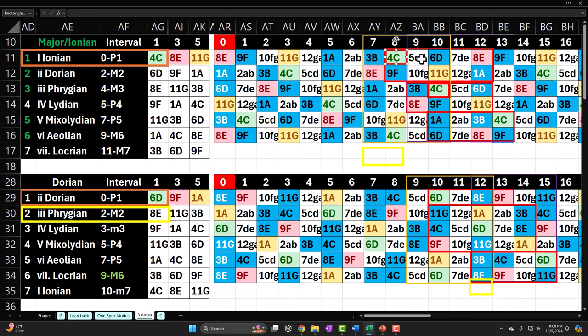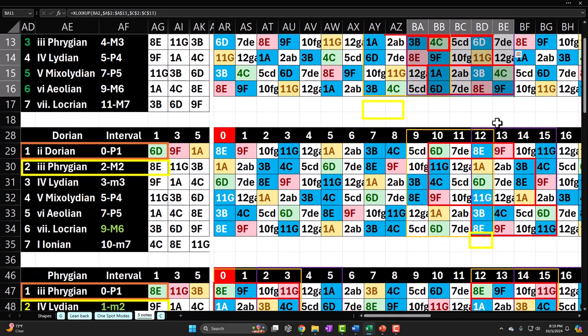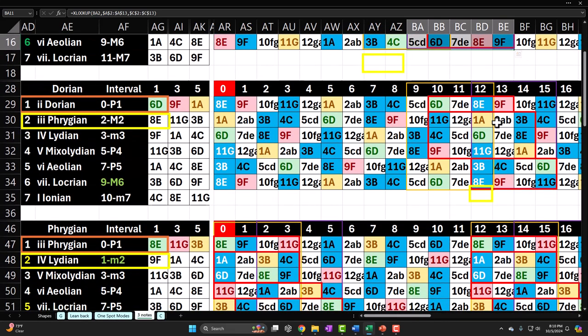So we'll run through these shapes and try to see how they relate to what we're learning in one position so that we can kind of switch our mind to say, okay, I see that now we're in what I would call position number two, and now we're in position number three, and this three note per string shape actually straddles the two of them due to the different convention that we're using, and we'll reconcile that convention.